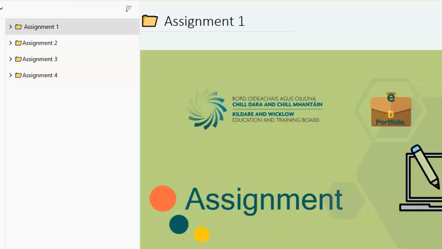So the next series of screencasts are going to deal with the importing of student evidence into the assessment ePortfolio. And I suppose one defining feature that you will hear come up again and again in these screencasts is that the learner evidence only needs to be moved over into the ePortfolio template when a final submission has obviously been submitted, but also has been corrected, graded, and feedback given.